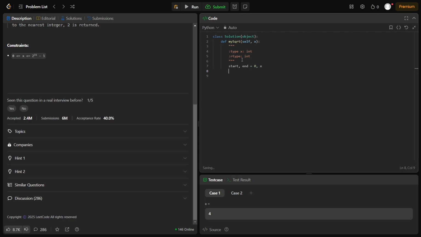Mid should be like, while true maybe. We'll figure out how to stop that. While true, let's find mid is 2s. So here's the question, like e plus 2e and plus e minus s.